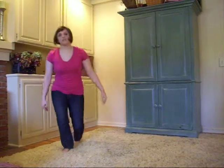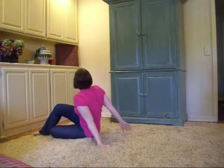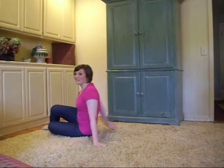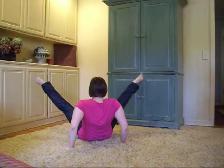So let's do that all together. So we're going to step out 1, daggers 2, drop them 3, clap 4, punch 5, down 6, out 7, down 8. Then you're going to drop to the ground, and we're going to do a slow roll and face the back. So you're going to drop your left knee, and then you're going to roll on your bottom. So you're going to roll 1, 2, 3, 4, and then your legs are going to spread 5, 6.